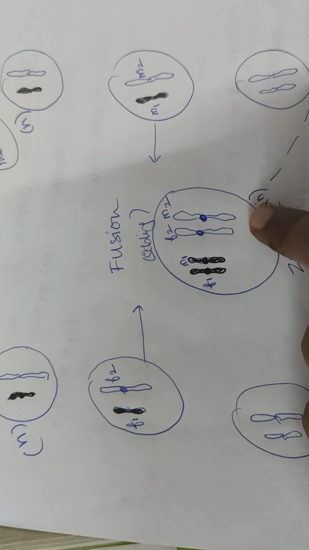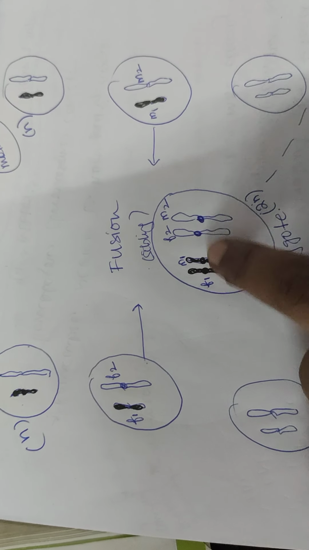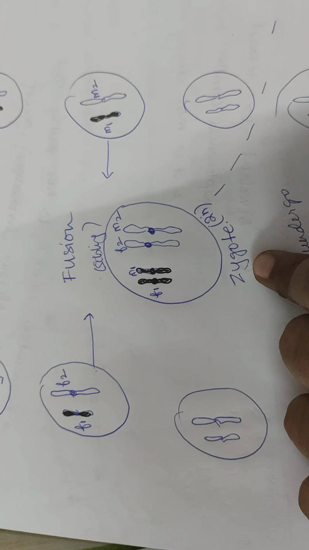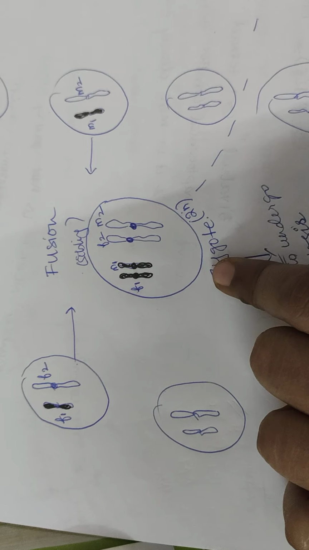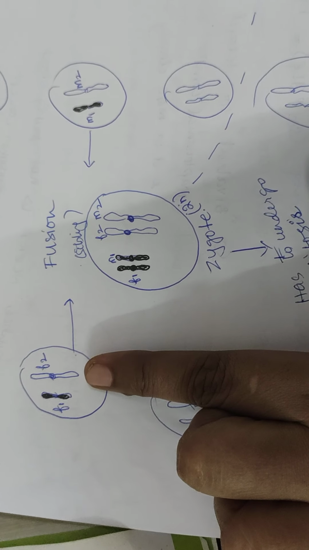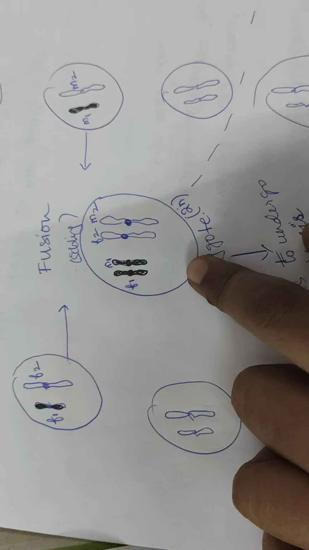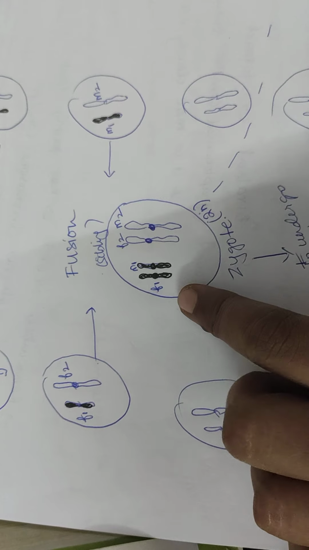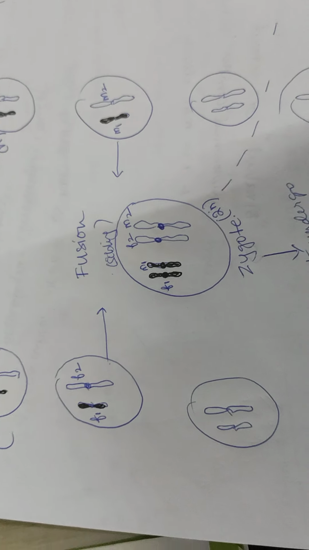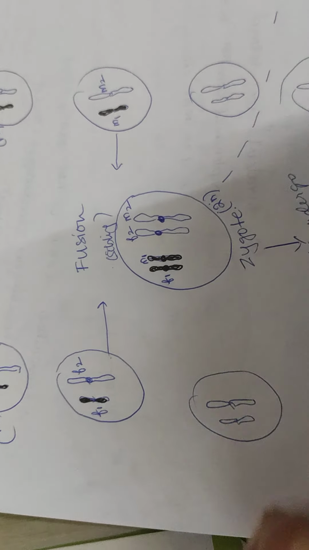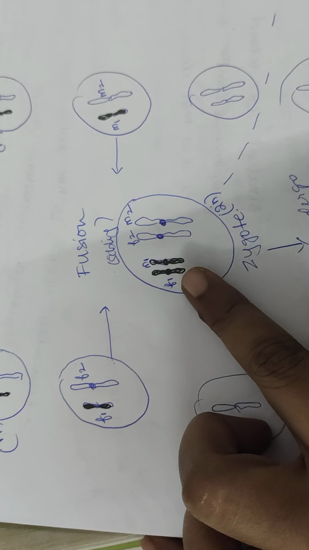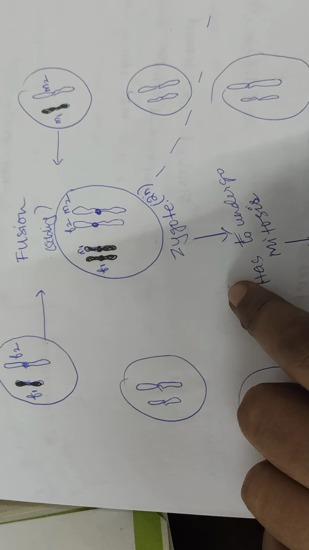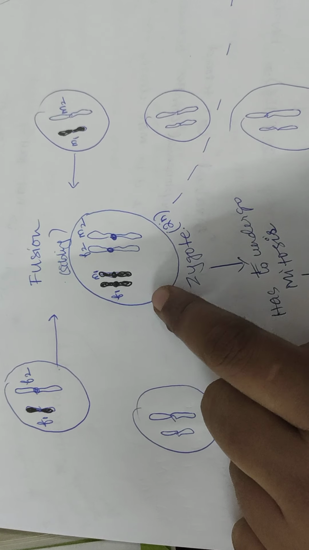So these two, when they fuse, what is going to happen? This and this will come into the cell. This is 2n. So fusion has happened and you have a diploid. This is haploid number n, and this is diploid number 2n chromosomes. We are talking only about a particular chromosome pair, say chromosome 6 and 7 or whatever. These are the homologous chromosomes. So now coming to what happens after fusion, zygote is formed.